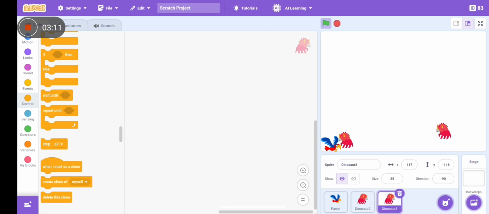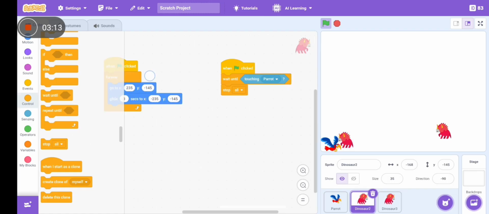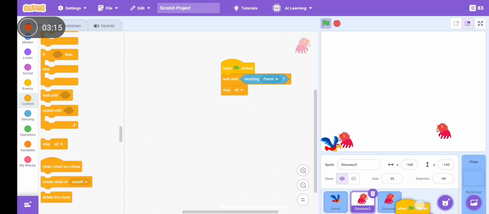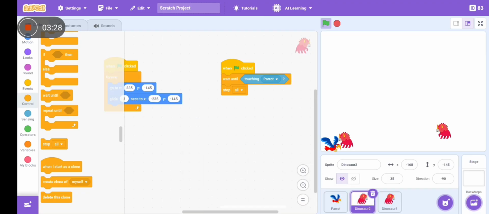Now maybe because I'm using a small gadget, but if I'm using a big gadget, you're going to observe that the sprite I'm dragging this onto is going to have a little glitch. What I mean by glitch is a little movement, like it's just going to shake a little bit. That shows a sign that something has been duplicated.